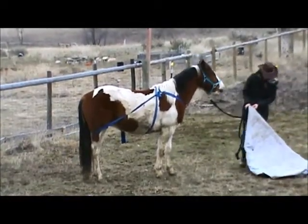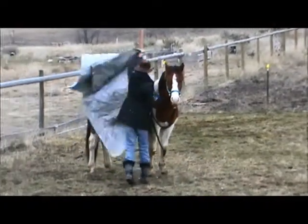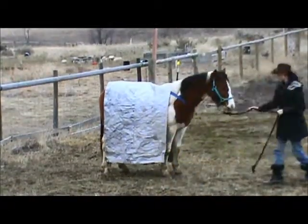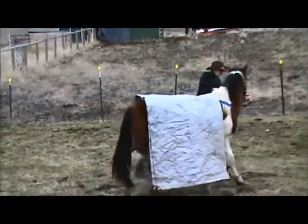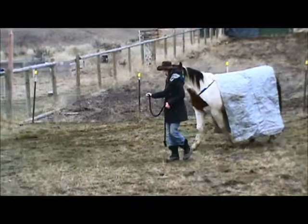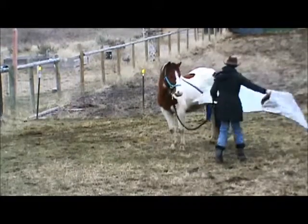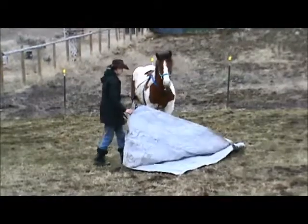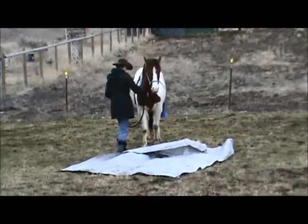Kind of move it around a bit, make some noise. Good. Walk him around and see how it's draping down on his sides and kind of touching on his legs a little bit now. Good boy. Okay, then I'll go ahead and unfold it the rest of the way. What a good boy you are. Back. Good.